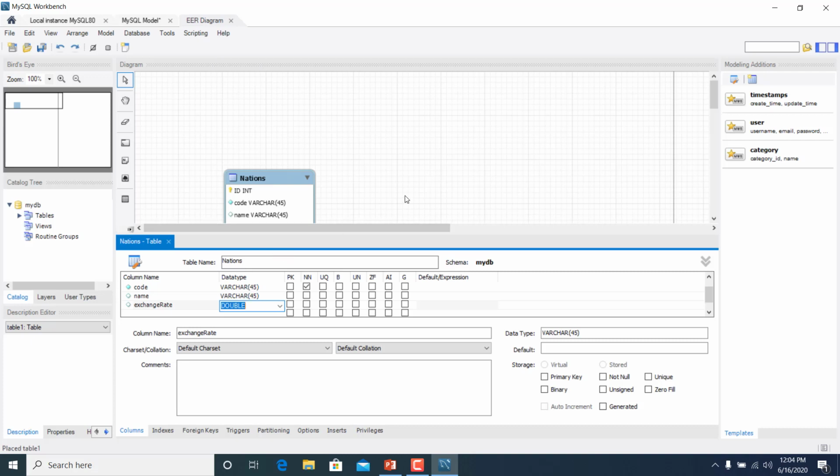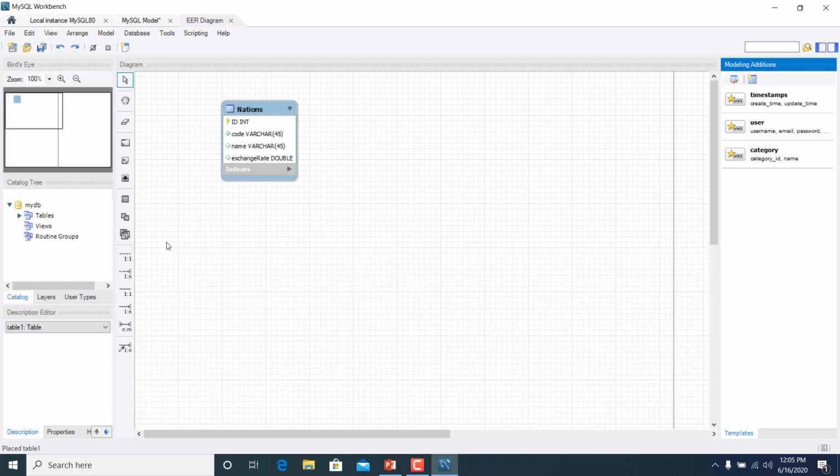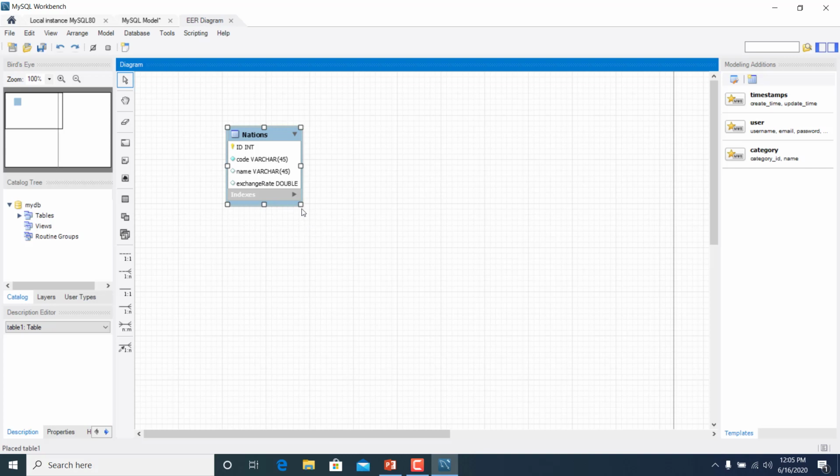And I believe I'm okay, right? I don't remember how many attributes we had, but I think we are good. ID, then code, nation name, and exchange rate. We are good. So I will close this table. Okay, so in the RDM that you were designing, or I am designing, I have these 4 attributes. I'm done with one table. Let me think about the other guy now.